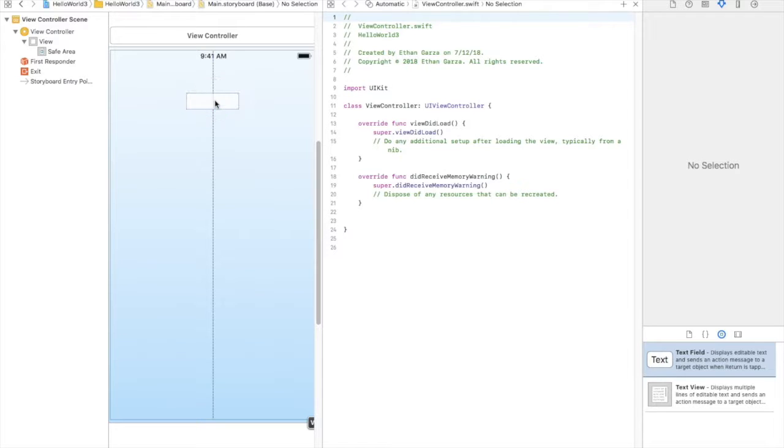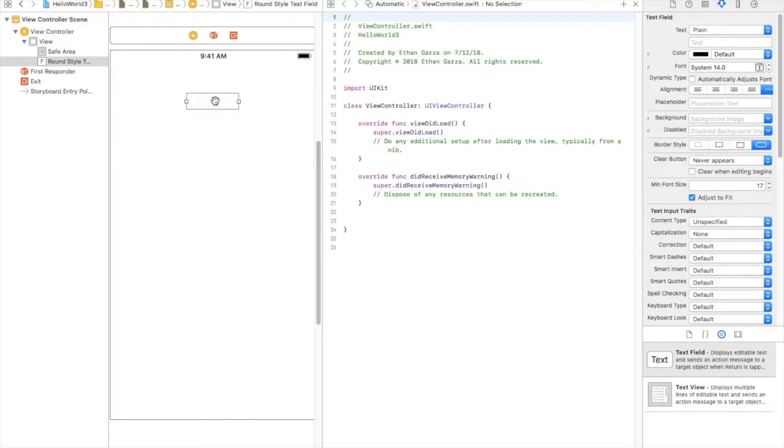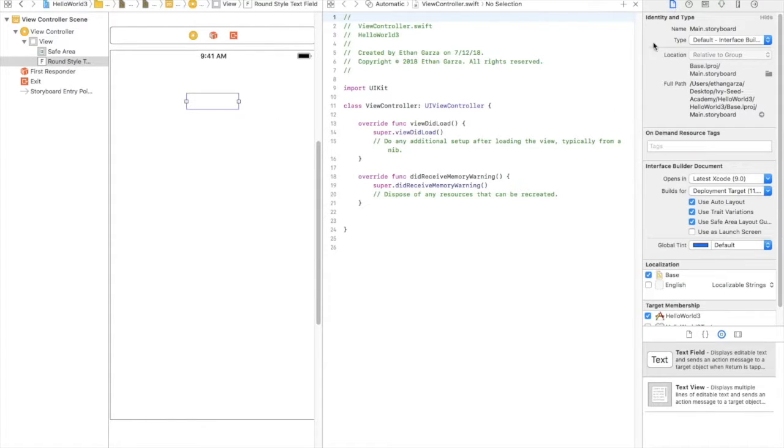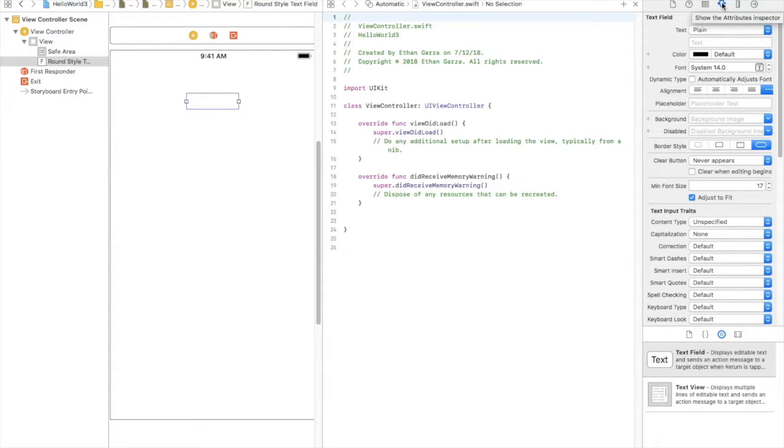So I'm going to put it right here, and just for clarification, the x-axis is from left to right, and the y-axis is from top to bottom. So we're looking here. Yours most likely looks like this on your utilities page. Not much we're going to do on there, so we're going to look at our attributes inspector.